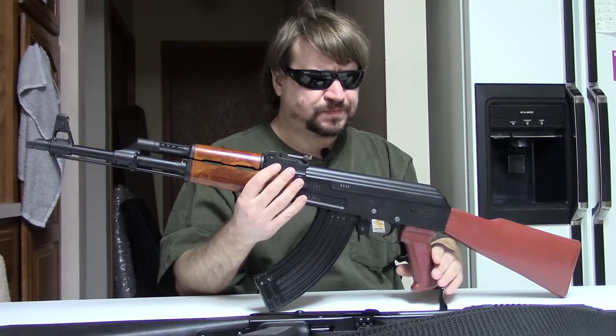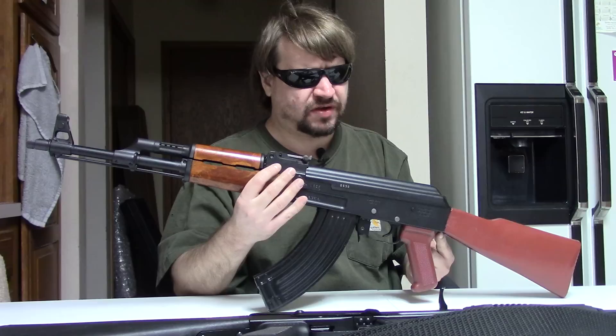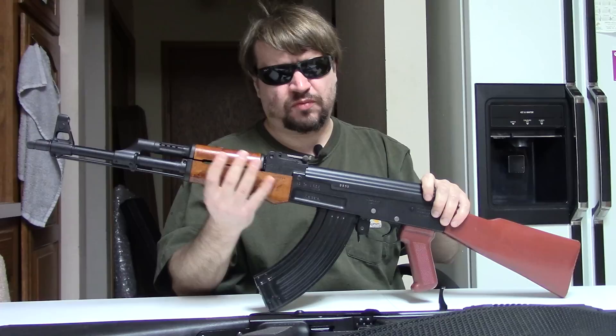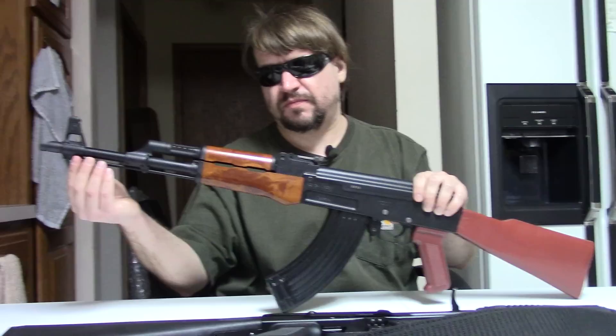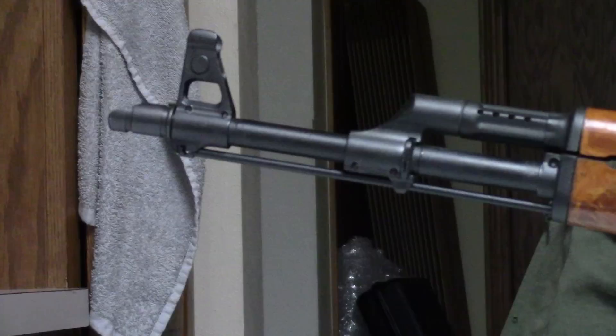As imported — and this is really why it's taken me so long to get one — they have a thumbhole stock. The lower tang was originally on the receiver but was cut off. It does take standard mags. It had wood handguards, did not have a cleaning rod or the loop for it, did not have a threaded barrel, and did not have a bayonet lug. So it was pretty neutered, kind of MAG-90 style.